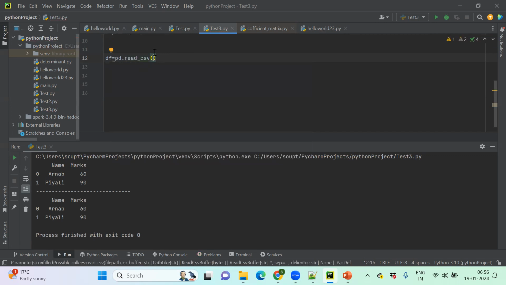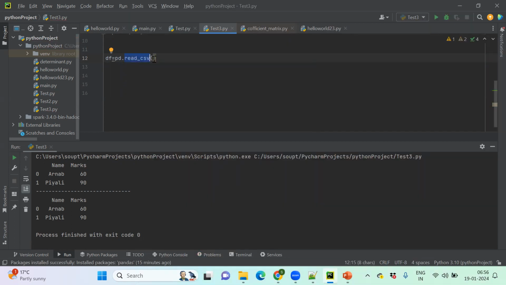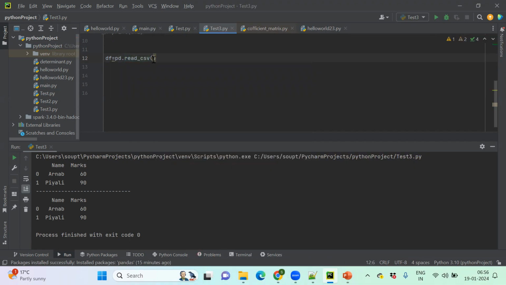Now I'm utilizing pandas to get this function read CSV, and I can put from which location and what is my CSV file. I just have to put that path over here. This should be my input parameter.